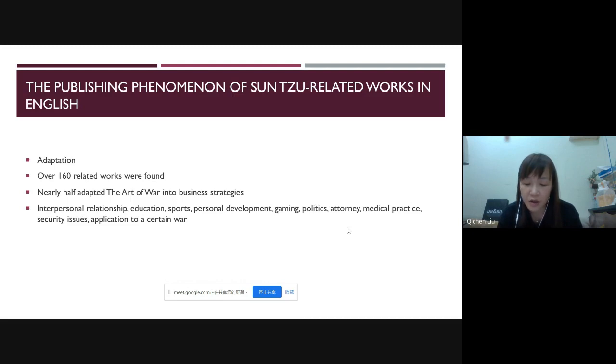From this, we can see that typical adaptations of The Art of War include contents from specific competition with set rules and clear goals, for instance, sports, game, and a specific war, to abstract conflicts that may come in any forms, for instance, personal development, education, romance. Business is in the middle of this long continuum as it covers a wide range of activities that can be more concrete, like the selling process, or more abstract, like managing the employees.